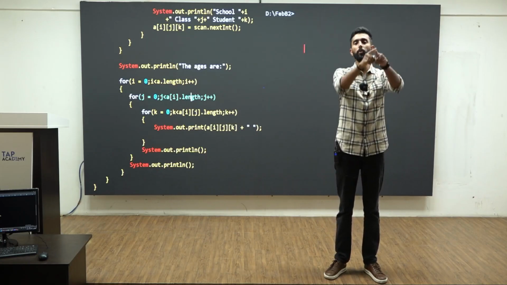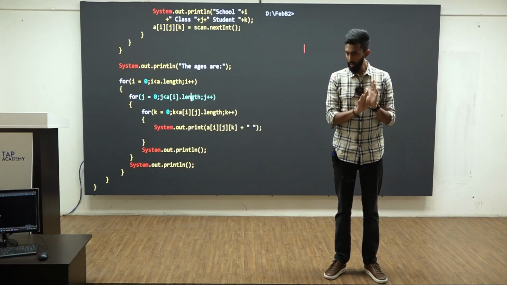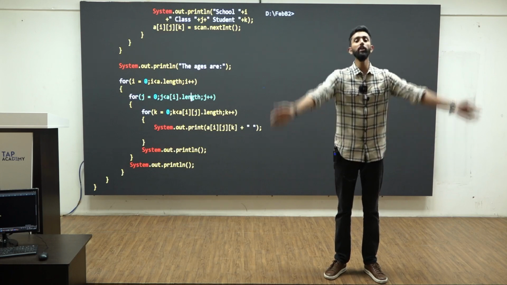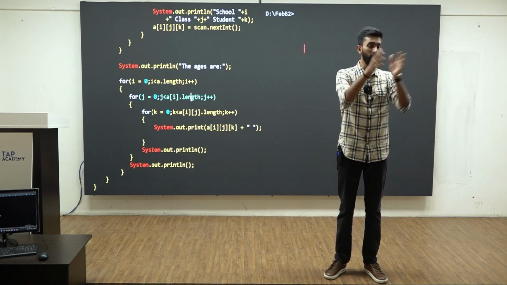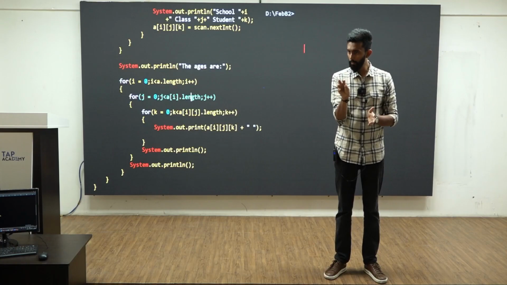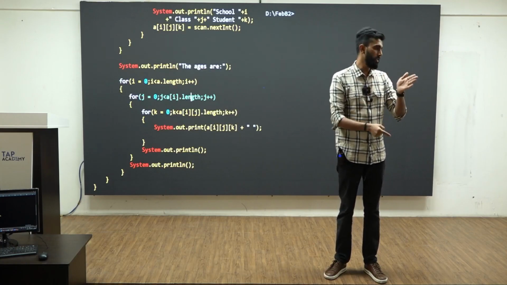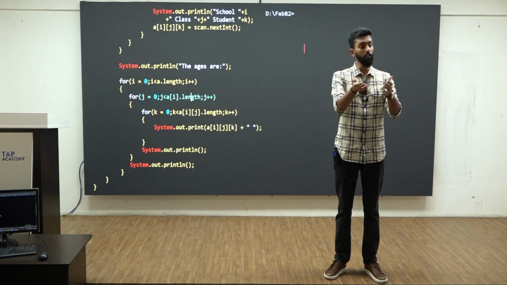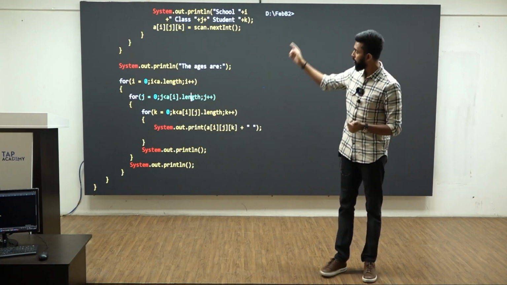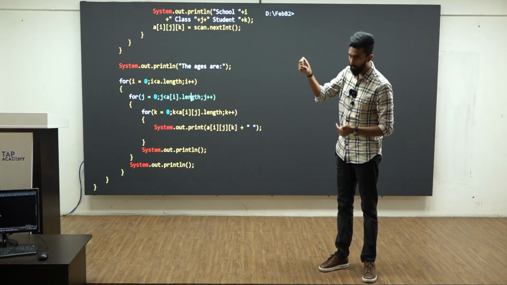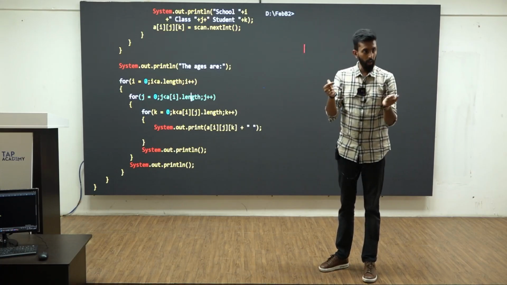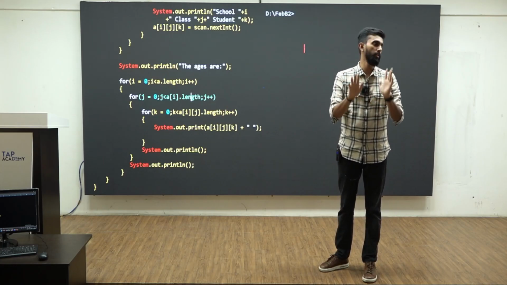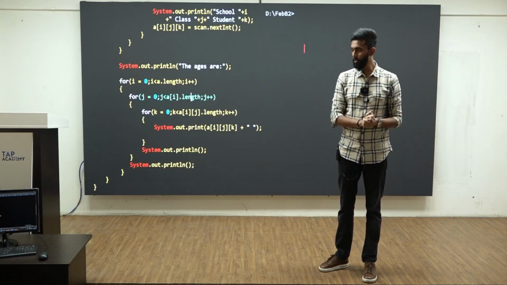First of all, whenever you want to store a large collection of data, and the data is of the same type, everybody's CGPA in this classroom, everybody's phone number, everybody's age, immediately don't create variables. Time gets wasted in creating, and what is even more difficult is accessing. Using one variable name, you can access everybody, and that is called an array. Creation is easy, accessing is easy. That is the biggest advantage of arrays.